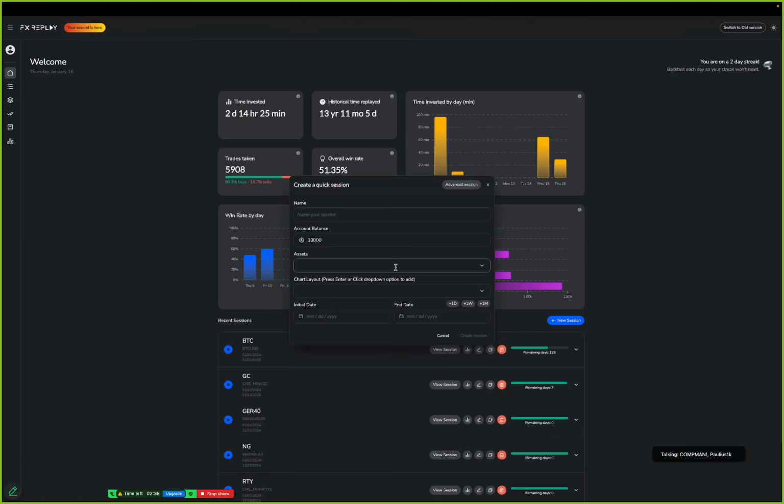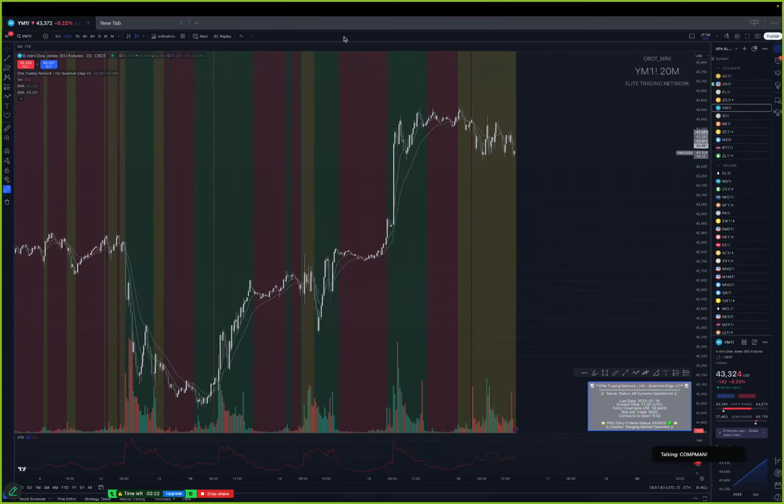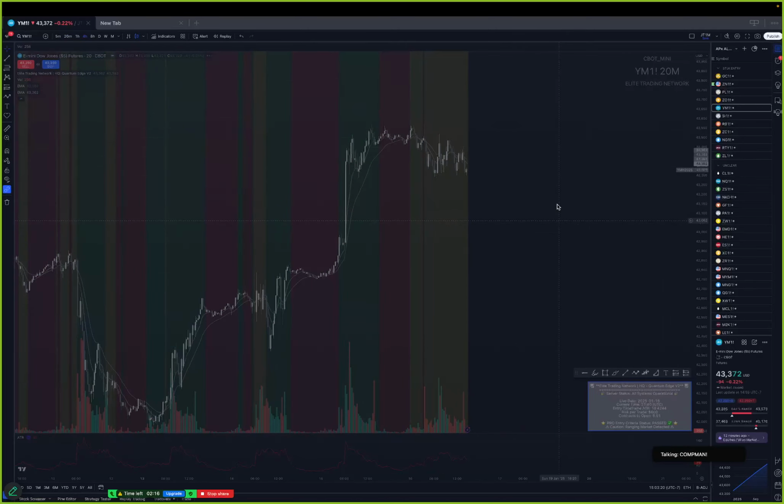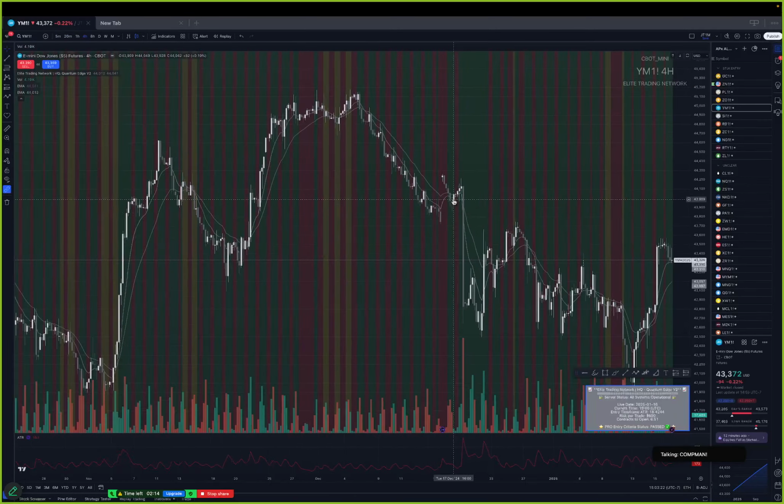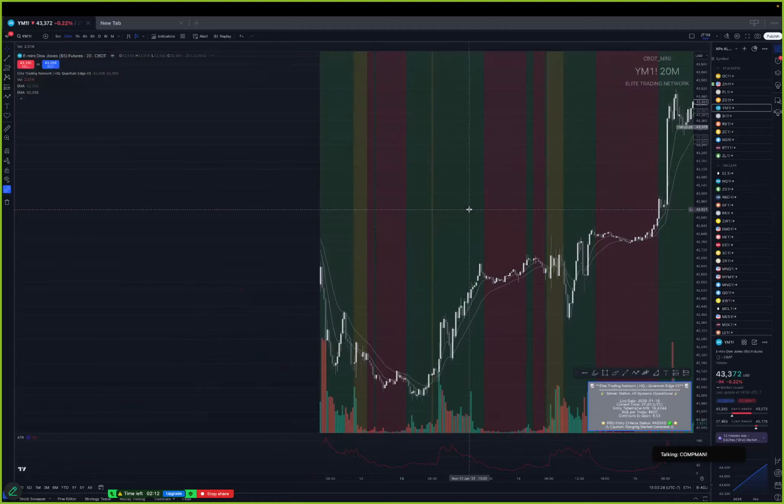Also, I wanted to ask this question about the MAs. Do you look at them at all when you're taking a setup, like if they're too extended or something like that? I used to not really care about them, but I realized in a market that's extended, let me open up my TradingView. Is this good? Yeah. So in a market that's already extended and moving, I can show you examples so you see what I mean.